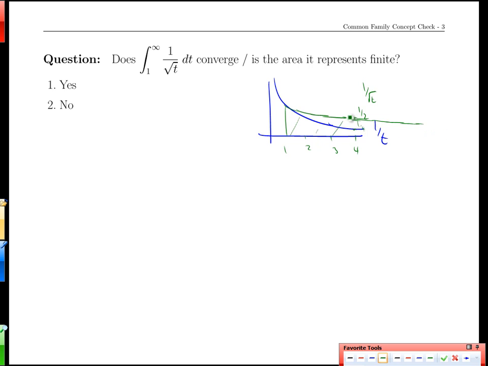And that means its area is going to be larger, and so it's going to end up having an infinite area, just like the graph of 1 over t's area is going to be infinite when we push the boundary out that far. So this would diverge as an integral. So those are the kinds of things that we expect you to be able to show through calculation or simply use in particular instances. So these are common rules that we'll see just as a quick check and rules of thumb out of this analysis of families of functions.